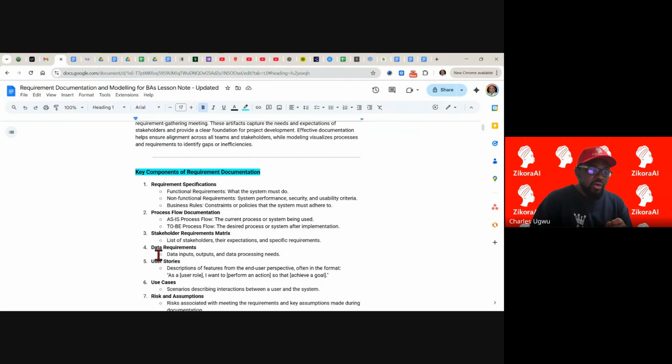Then we have another one called data requirement. What is the kind of data we are going to capture within this system? So that is data requirement, data input and output, and data processing needs. If you are building a CRM system, what are the kinds of data you need to capture? For instance, we are talking about lead.